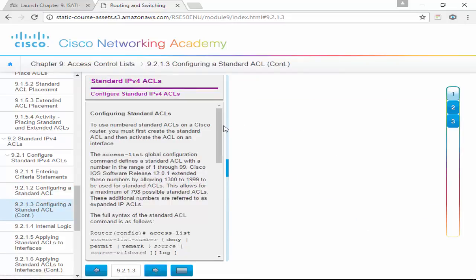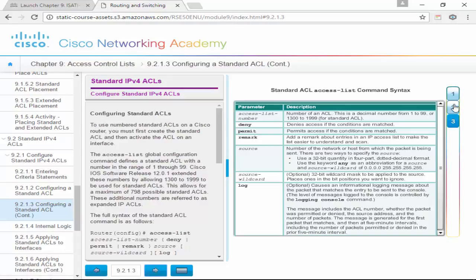Here's what we can do. We can do a remark. The remarks are like notes. Permit, deny. Okay, it's either allowing or denying. If we put a log on, what it does is if we have our console cable in or do a show log, it will log the block content or whatever the statement is.